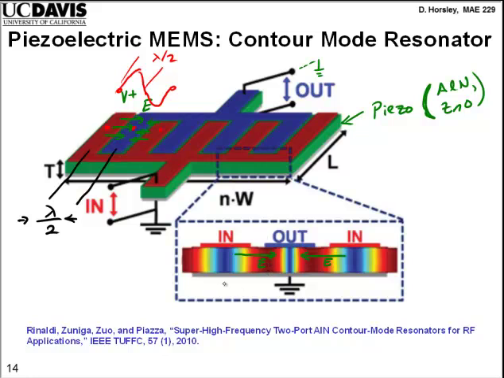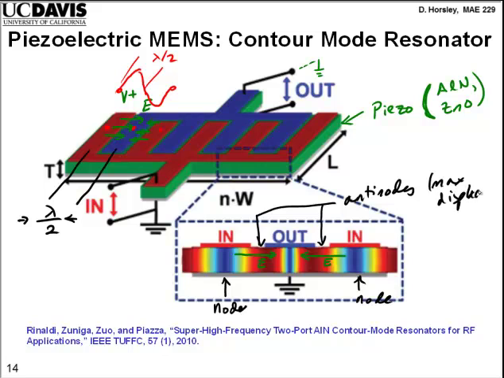In terms of the nodes and the antinodes, this is a node here, this is a node here, and the antinodes, the maximum displacement, would be in these regions. The idea is that in any of these filters, they're going to oscillate at a particular characteristic acoustic wavelength, corresponding to a desired frequency, and that's how we make a filter out of this thing.